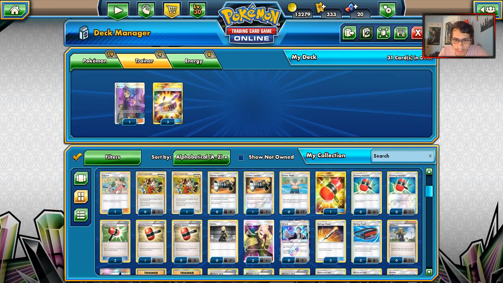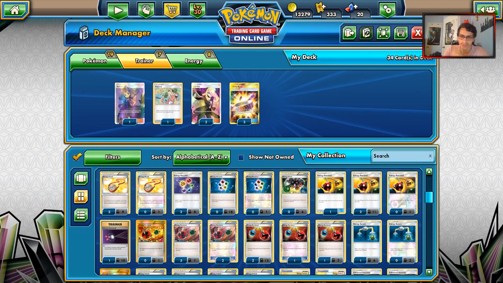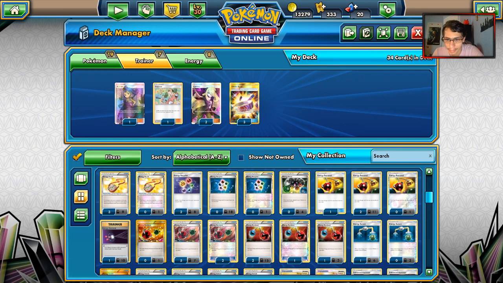We'll play 3 Choice Bands. Play 2 Cynthia. I honestly don't really know how to build a Zoroark deck from scratch. I always just copy and paste the Zoroark list. Drampa. Yeah, Drampa could work.